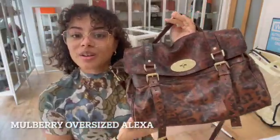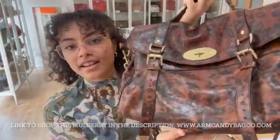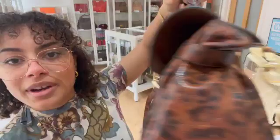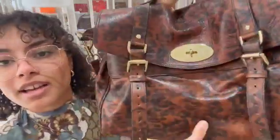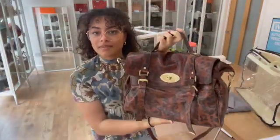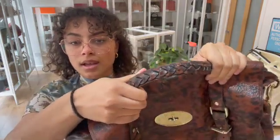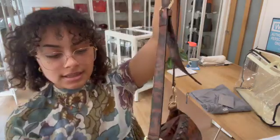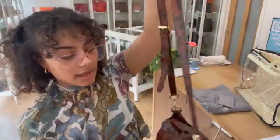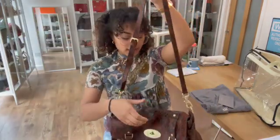We've got the coolest Mulberry shade today. So this is a Mulberry Oversized Alexa and it's in a shiny leopard print leather, which is just so cool. It still looks really nice and glossy and it's got that lovely slouchy Alexa look to it. So we've got a leather plaited top handle here, and then we also have a removable strap as well. You can see it just clips on either side to those loops, so you can have it as a shoulder or a crossbody too.